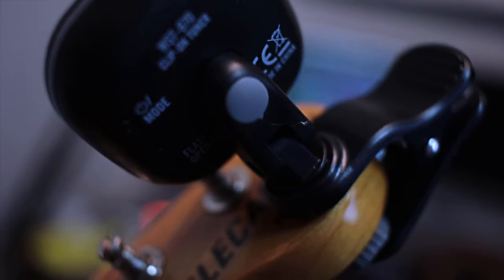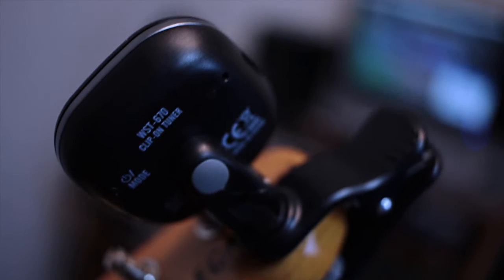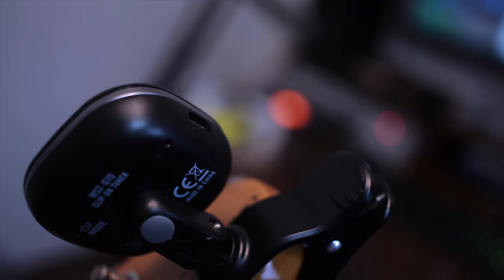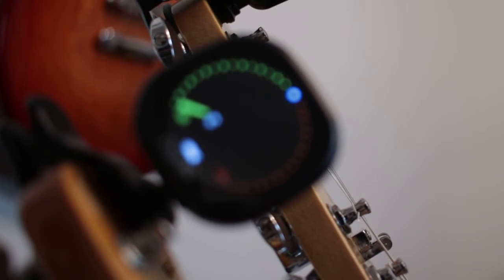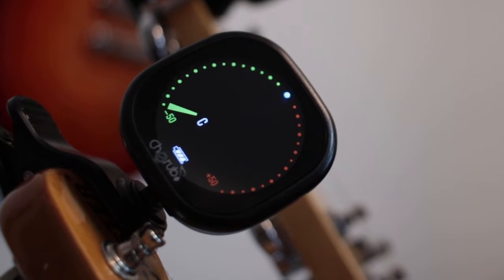Number one is the Lakato Rechargeable Tuner. A guitar tuner is an affordable gift that can be an excellent accent to a stocking or even fit in a smaller gift box. This one is a great option due to not requiring a battery. The rechargeable lithium battery and ultra-low power consumption, as well as an auto-power-off function, saves energy for maximum battery life. These smart features allow for over 10 hours of continuous use per charge. The high-contrast LCD collar display makes it perfect for low-light situations, and the strong, flexible clip is perfect for finding the best viewing angle for either the student or the teacher.